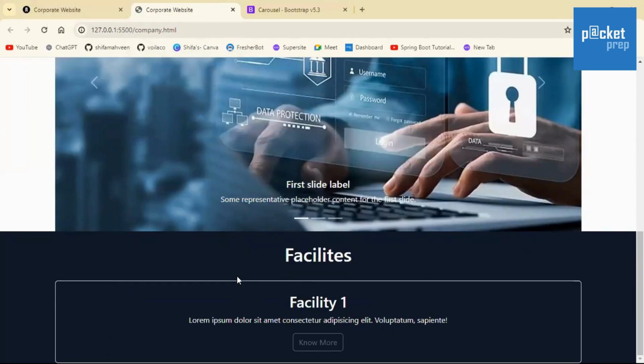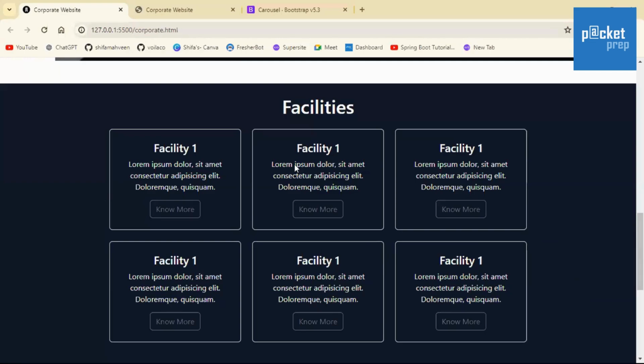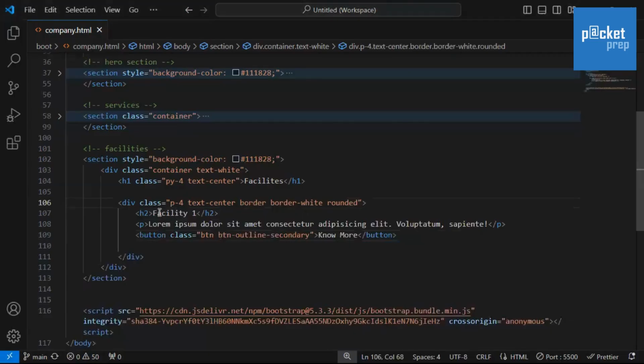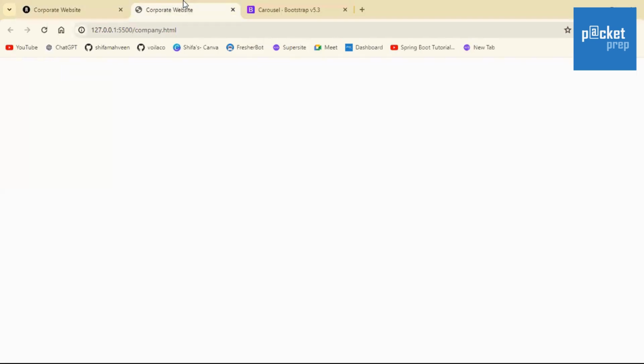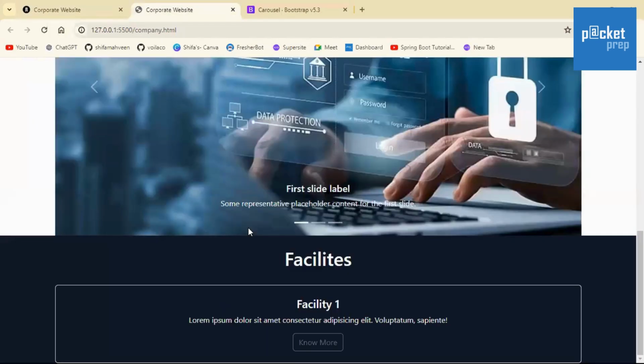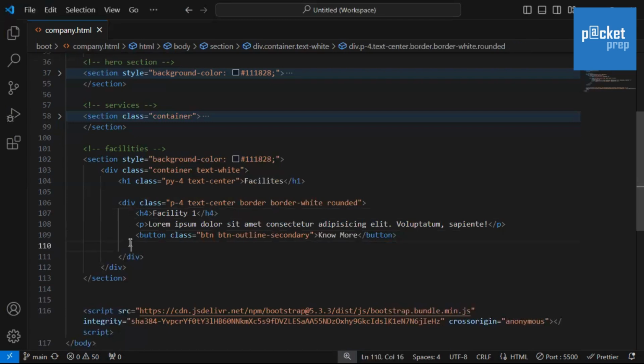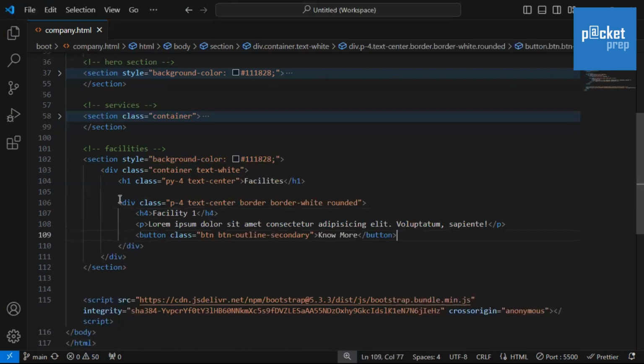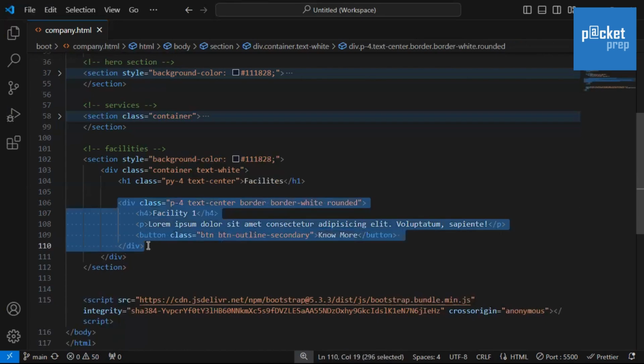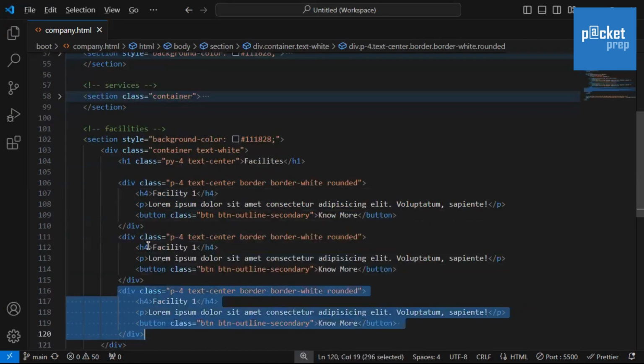So now one card is done, but the thing is we actually have 6 cards. So actually facility one, I think we'll make it H4 instead, because H2 is looking very large. Okay, that's fine. So I'll just copy this; I have copied it thrice.